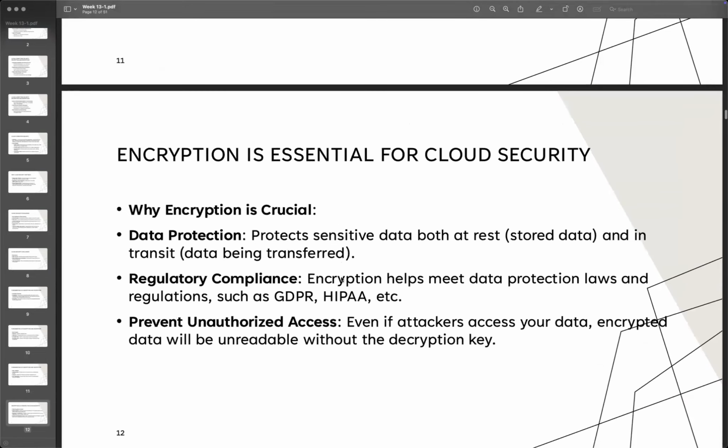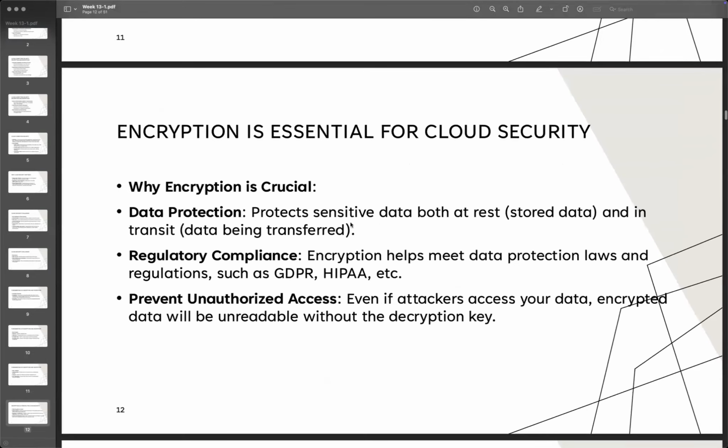Okay. And to make it more crucial, encryption also includes data protection. So what we want to protect is sensitive data, stored data, and data in transit. So when we try to transfer, here's one case to apply. Let's say you want to log in, and you create the API.